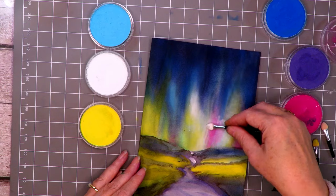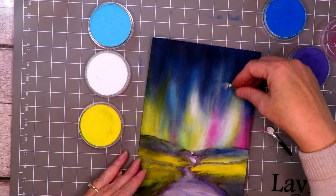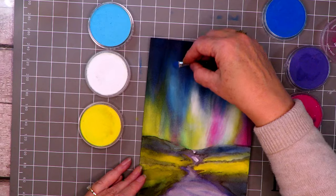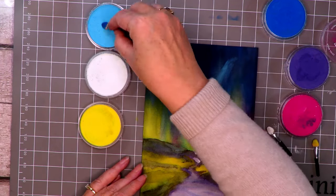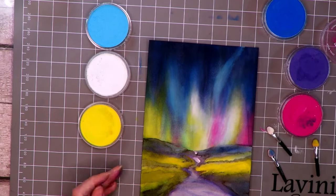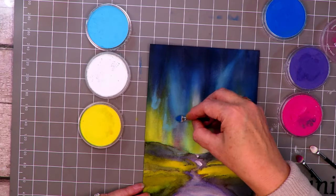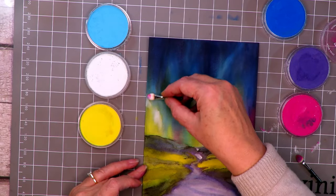So as you can see, I'm mixing my strong colours with white, and I'm taking care to use my applicator and blend out the edges, because as I'm sure you're aware, the Northern Lights has this ethereal look where there are like long tails of bright colour, but it's very much blended out and no sort of stark lines, and all the colours blend into each other. So I'm taking time to, I'm using the turquoise at the minute. I've used blue, I've used the pink, I've used the white. I'm adding more turquoise there to the side, a little white to blend that in.